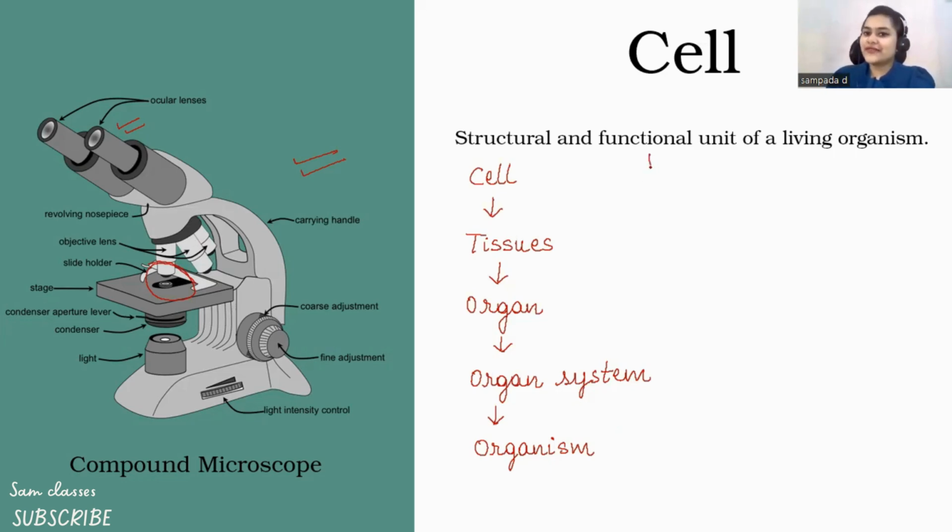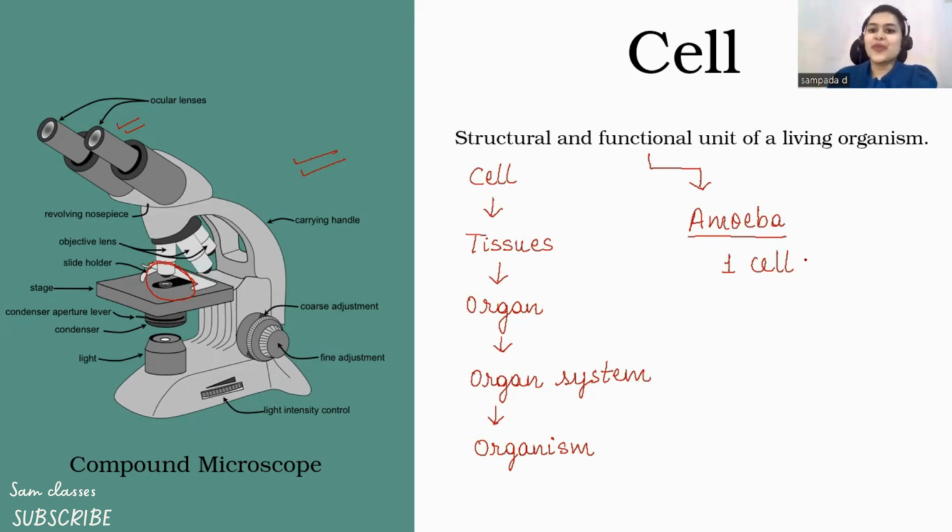And why do we call it the functional unit? Students, let us consider a single-celled organism, amoeba. Even though amoeba is made up of one cell, it is able to perform all the functions. For example, ingestion of food, taking in food, digesting it, absorbing it, assimilating it. Assimilation means usage of the food, and in addition, throwing the waste out of the body, right? Since a single cell is able to perform all the functions, we call it the functional unit of a living organism.